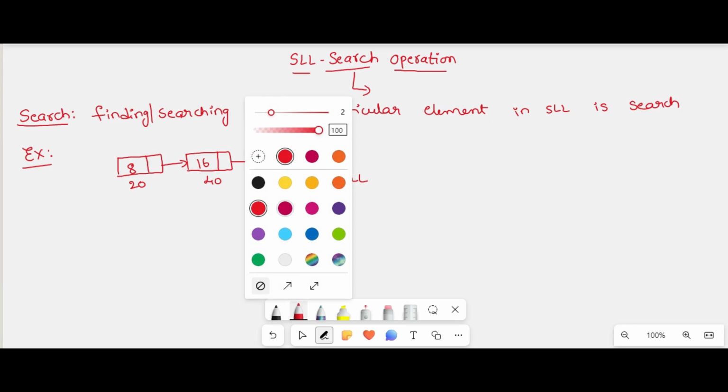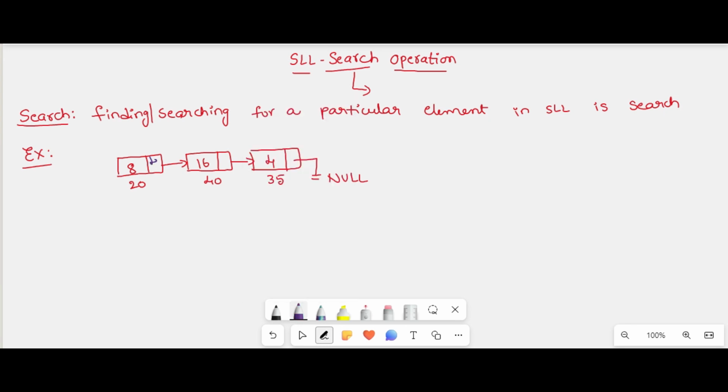So now I am taking addresses. Here it is 40, here it is 35, and this is the last node which is null pointer. Now I want to search for an element 4. How to find out whether 4 is present or not?